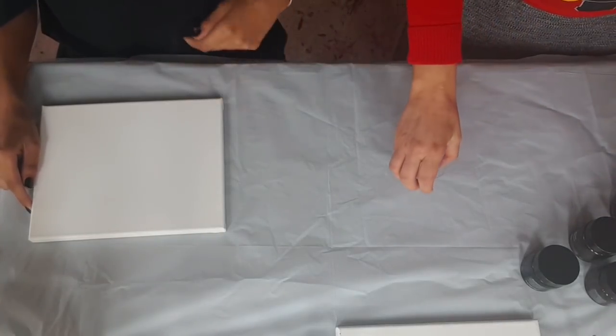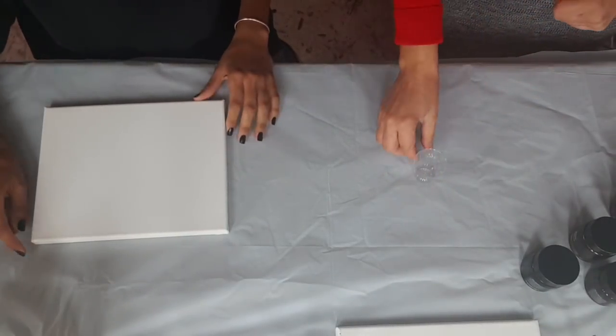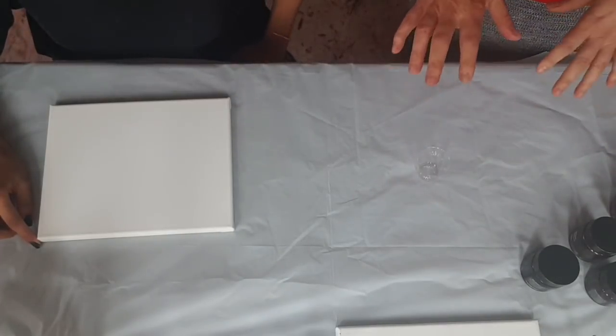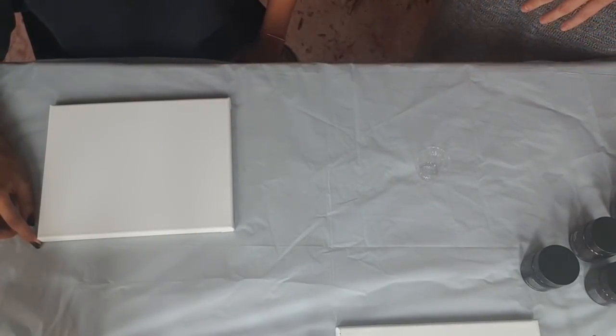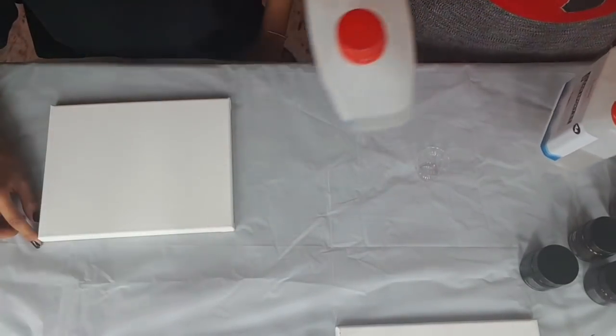Have you done any art ever? You did art in school? Just a little bit, nothing important. So nothing like resin or anything. So I'm going to be doing one, and then she's going to follow, just to show that anybody can do this.